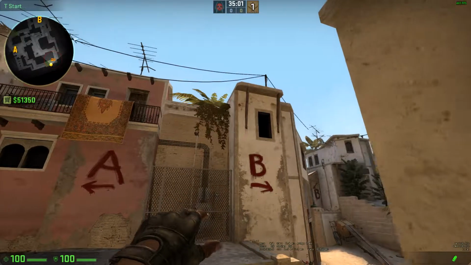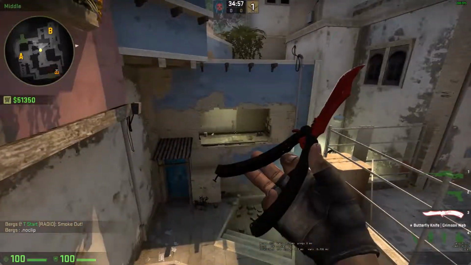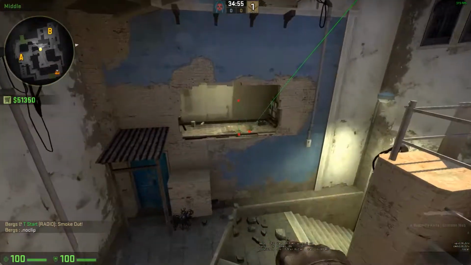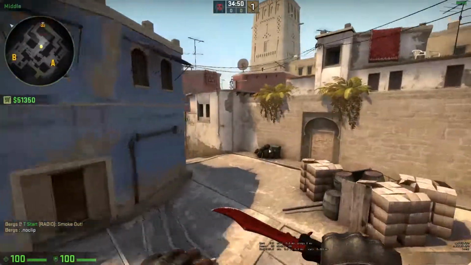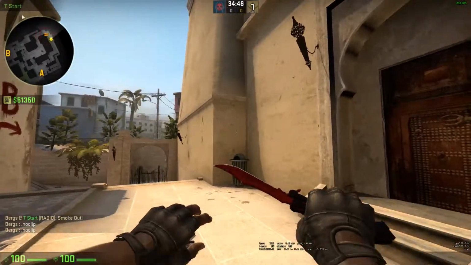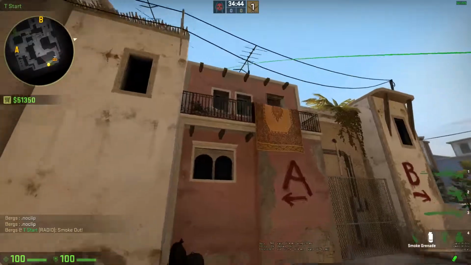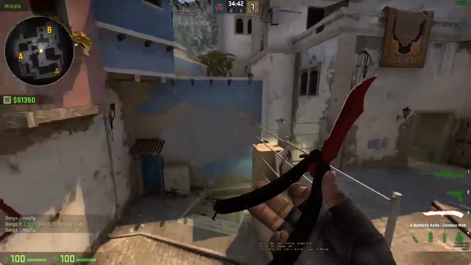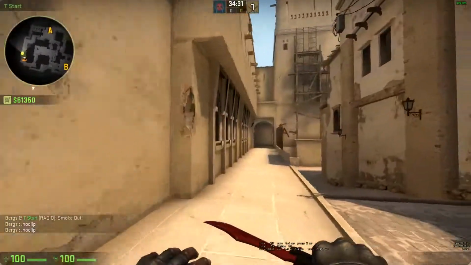So let me throw. Yep, perfect smoke. I can hit that one like 99% of the time. Occasionally, maybe I'll let go a little bit early, and then it looks kind of like that. So yeah, those are the smokes.